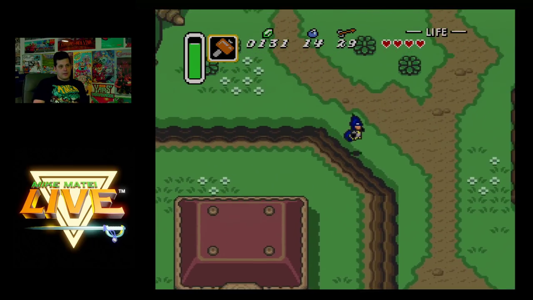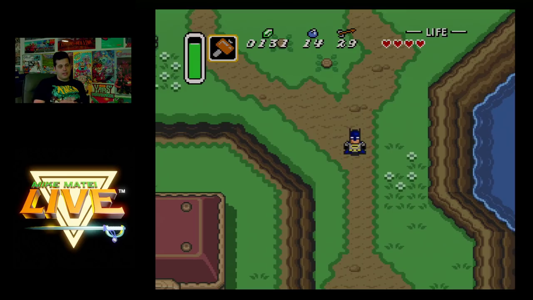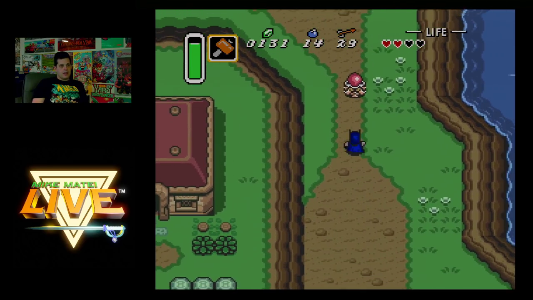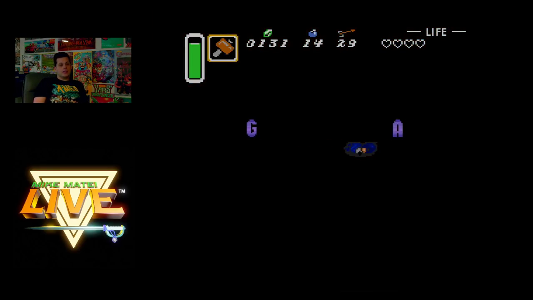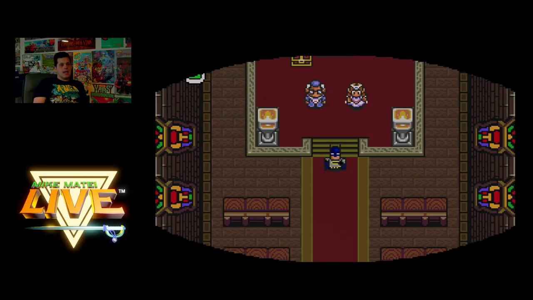I would still need the 500 rupees to buy something from Zora. Really? I still would need that. So I still need the 500 rupees. So I shouldn't even go there yet then. I thought maybe they'd randomize the amount of money, is why I was thinking about that, but I guess I could go to the town. I'll go to the town.